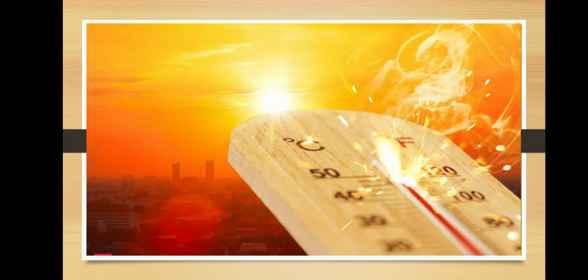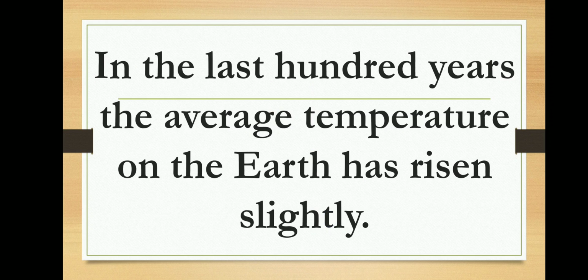Global warming is the long-term heating of earth's climate system observed since the pre-industrial period due to human activities, primarily fossil fuel burning, which increases heat-trapping greenhouse gases level in earth's atmosphere. There is a drastic change and increase of greenhouse gases. In the last 100 years, the average temperature on the earth has risen. Since the pre-industrial period, human activities are estimated to have increased Earth's global average temperature by about 1 degree Celsius. Currently, it is increasing 0.2 degree Celsius per decade. Means every 10 years, 0.2 degree Celsius of temperature of the earth is increasing due to global warming.